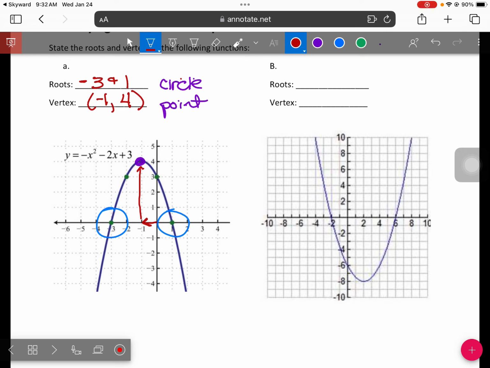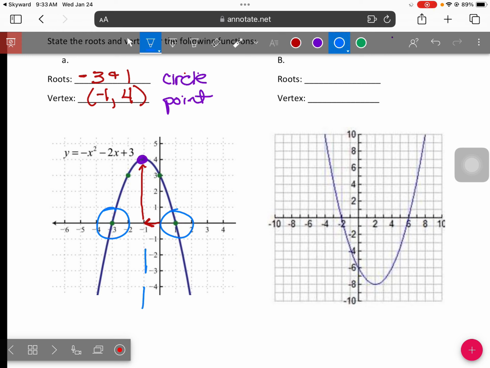All right, I know this isn't on there, but what is my axis of symmetry? You should be able to get that. What is my axis of symmetry? What is always on the axis of symmetry? The vertex. So couldn't you go like this? Yeah. This is your axis of symmetry. And we know it's always x equals, well, where does it cross the x-axis? At -1, right? Didn't ask that, but that's a little extra.